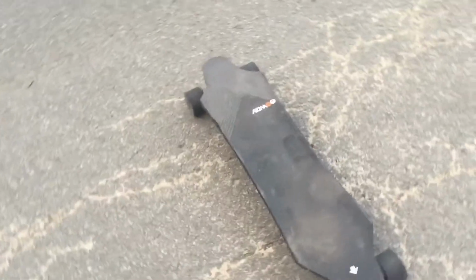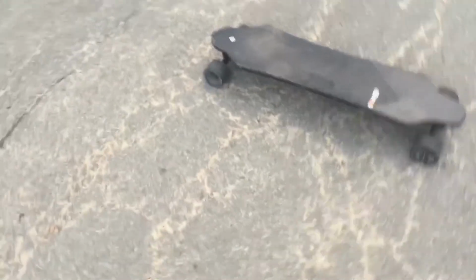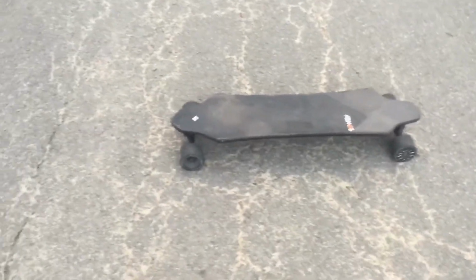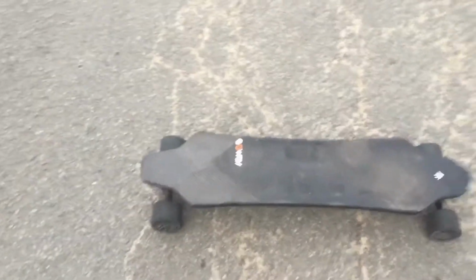So I came back, it was almost dead, but I got quite a bit of range out of it. I had lots and lots of fun. It went pretty fast. That one, at least, specifies that it goes 24 or 25 miles an hour, somewhere around there. It went pretty fast, so I would assume it was somewhere like that.